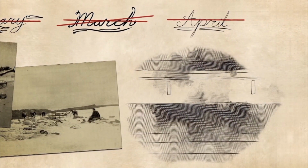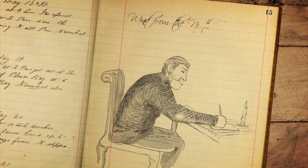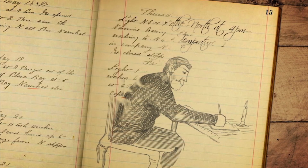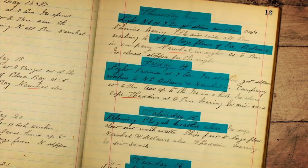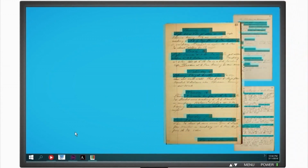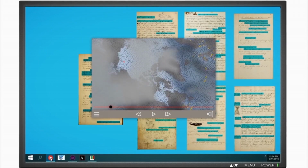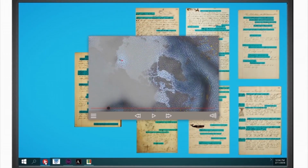But what's the one thing they do every day to hold on to their sanity? They keep a weather diary. Through the frozen winter months, the whalers aboard those ships took note of the temperature, barometric pressure, ice location, and wind directions in the ship's logbook. And it turns out, data like this is valuable to climate scientists today. They're gathering it from thousands of old whaling ship logbooks, like the Belvedere's, and plugging it into a big computer program to recreate historical weather patterns and compare them to the way things look in the Arctic today.